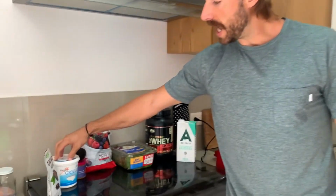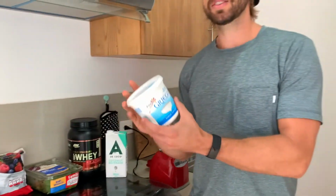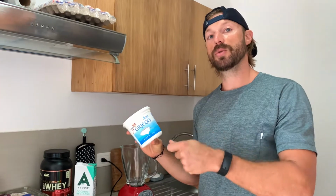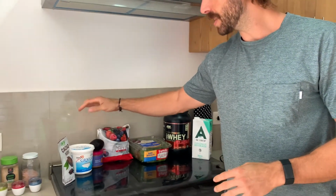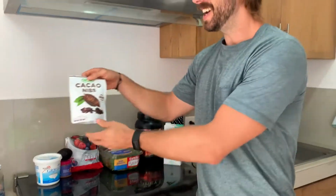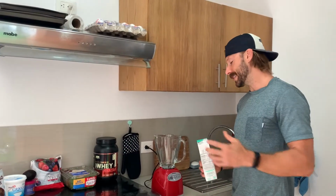Lastly, you're going to add your little topper. So this is for that added goodness and maybe a little bit of added protein as well. So I'm using Greek yogurt. I'm just going to add maybe 1 to 2 spoonfuls of Greek yogurt into my smoothie for that little added topper. And then cacao nibs. So that's just my little fancy, that's a bonus if you want to go there. All right, so let's make the shake.